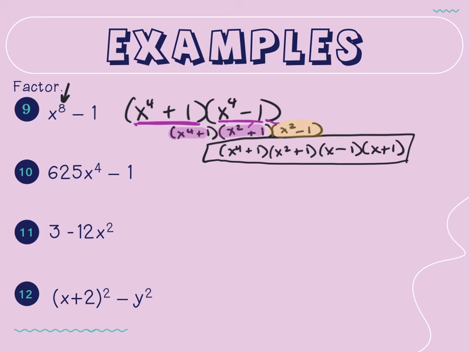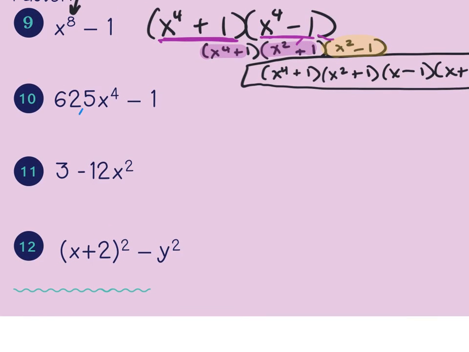All right, so number 10 is 625x to the 4th minus 1. If you don't know that square root, then think 25 can go into here. 625 would be 25 times 25, right? And then you can break this down more if you wanted to, or you can see that right there, there's two 25s. Two 25s means that the square root of 625 is 25. x squared, 25x squared, 1 and 1. 1 gets a plus and 1 gets a minus.